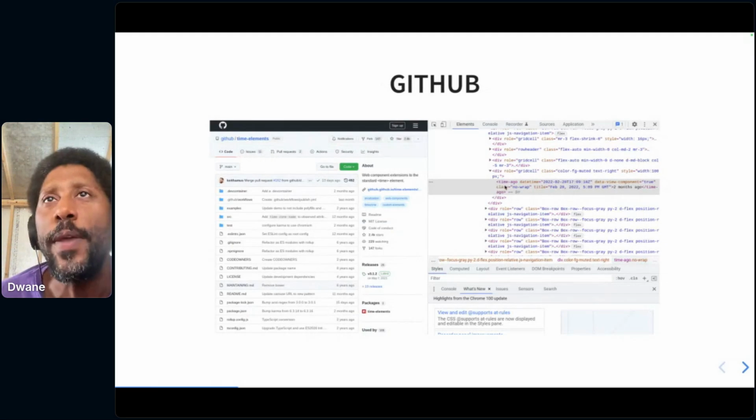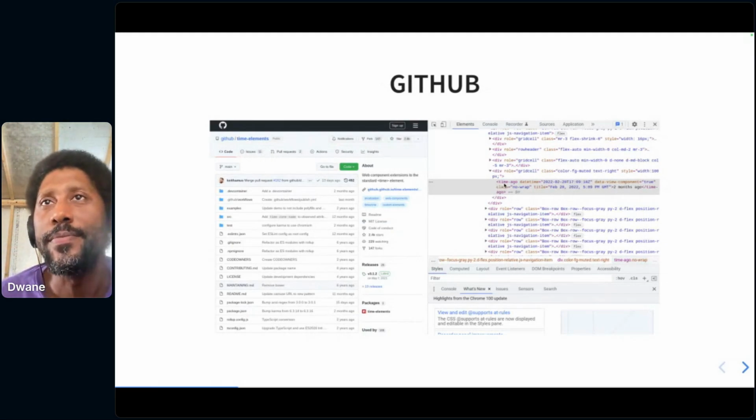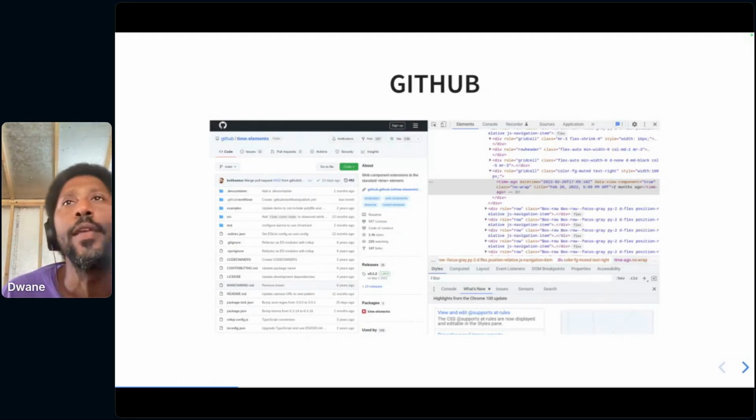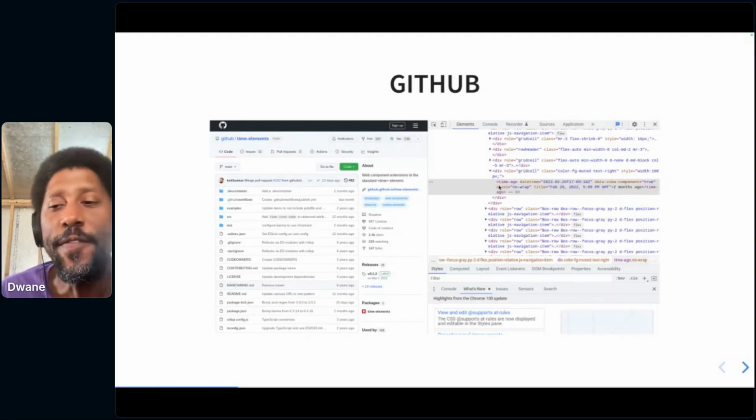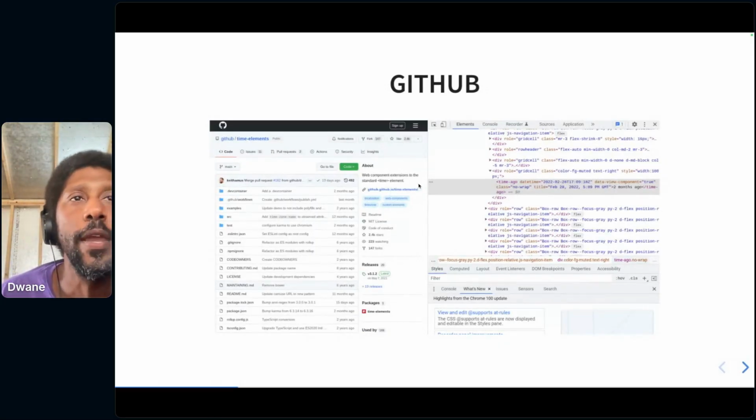If you look deep into it, you'll see there's this time hyphen ago element. Again, that's a thing I've never come across before. Web component. And don't quote me on this, but a lot of times if there's a hyphen, that's a good indicator that it could be a web component.